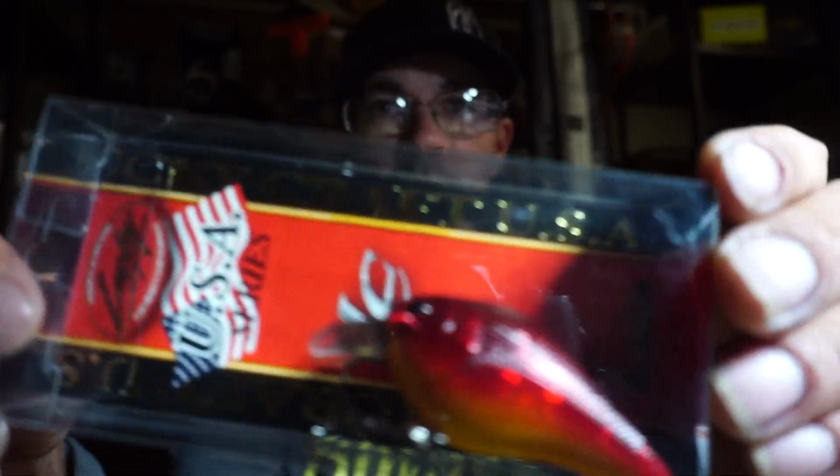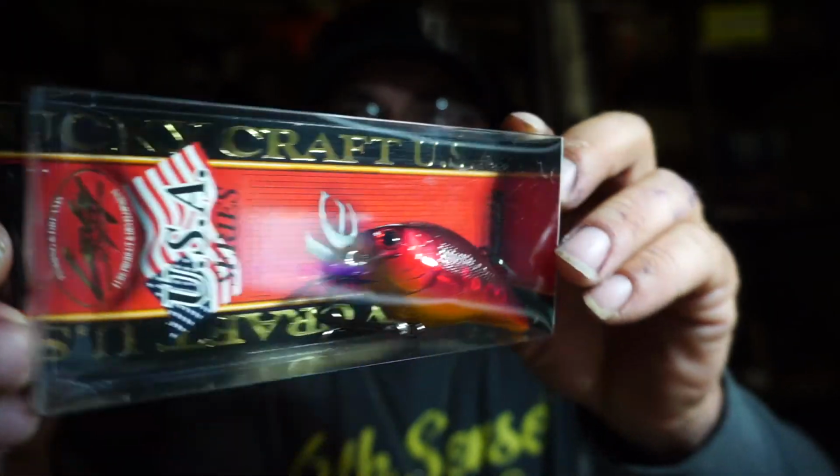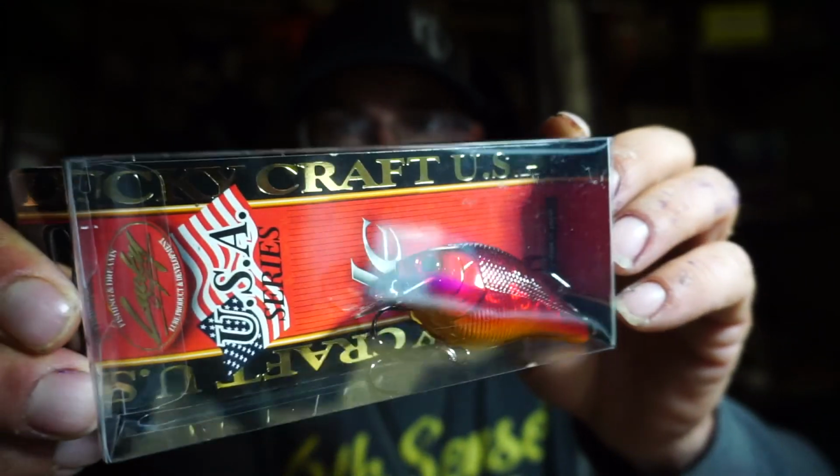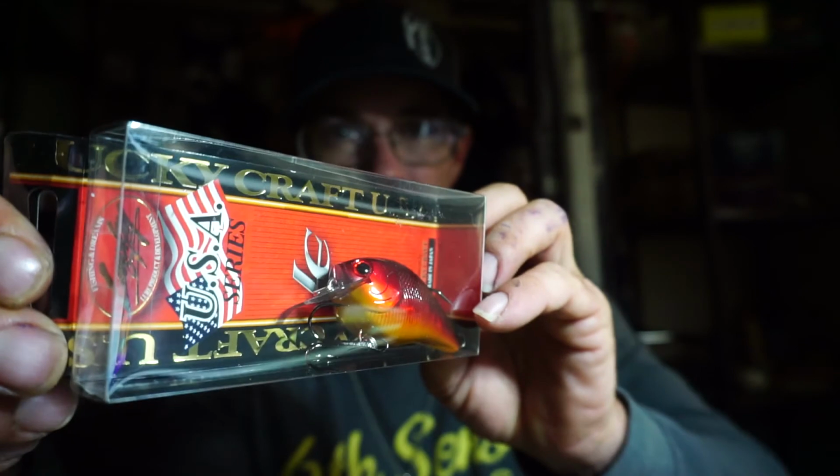All right, Lucky Craft USA, y'all know Lucky Craft. And it's Aurora Crawl. They're coming with some pretty heater colors and some pretty nice baits in this box. I'm digging this box. I didn't so much like that last one. I'm telling you, I like to stay honest. I'm not really down for that revolver. That's why it's going to be in a giveaway. Some of y'all like them a lot more, and that's all right with me. But I prefer 6th Sense stuff, and some of the stuff that comes in Mystery Tackle Box isn't my juice that I like to use.